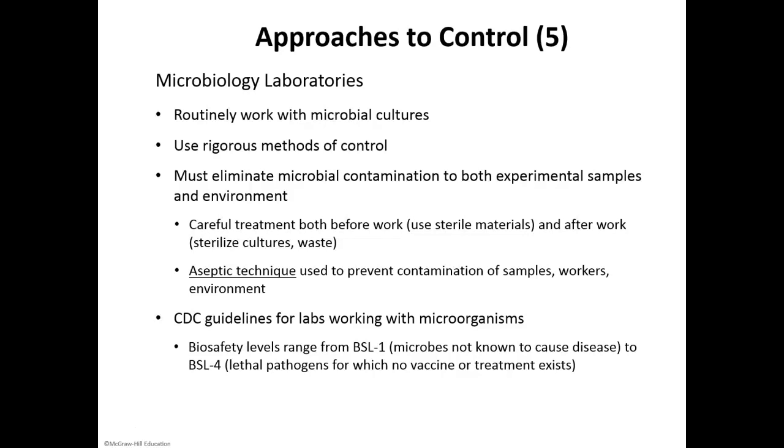There are 4 levels of safety that we look at. BSL 1 is the biosafety level that is associated with microbes that don't cause disease, and this goes all the way down to BSL 4, which is a biosafety level for pathogens that are very dangerous, and there are no real treatments that exist to control them.